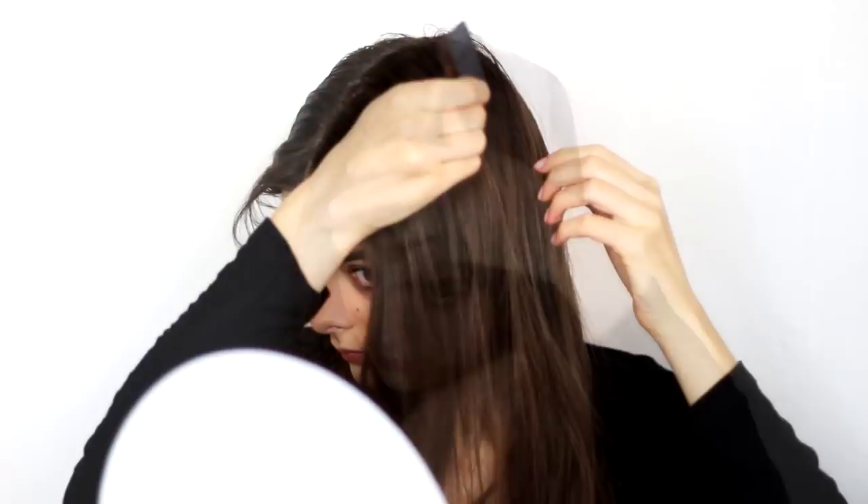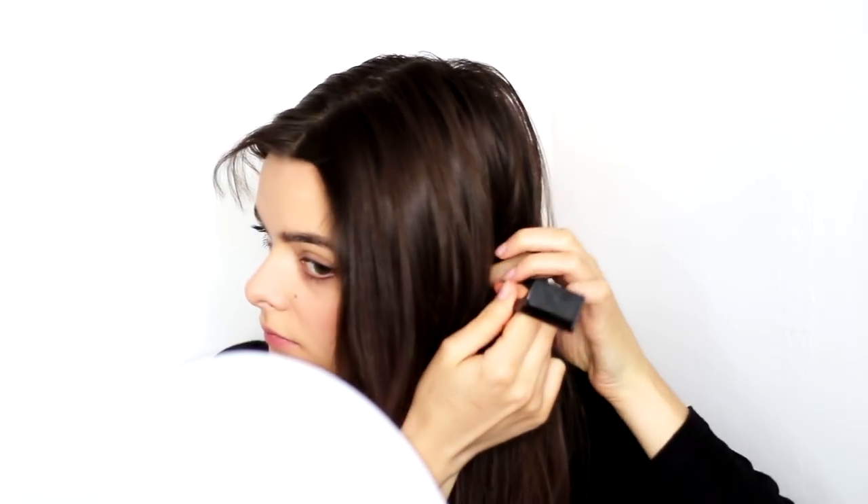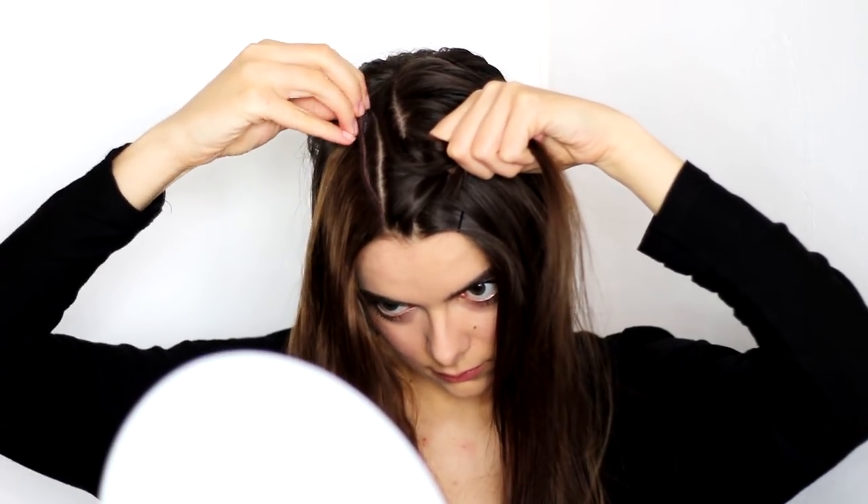I'm going to take that hairstyle and incorporate it into a more modern wearable look. To start, I'm splitting my hair into a center parting, then making two more partings to separate the front of my hair from the back, clipping the back away so it's out of the way. I'm going to work with a few hair extensions because my own hair is pretty thin and I want this to look nice and full. I'll take a strip of hair extensions and apply one small strip on each side of my parting, pretty high up on my head, because I'm going to braid this hair and want all the extensions incorporated into the braid so you won't see the weft.